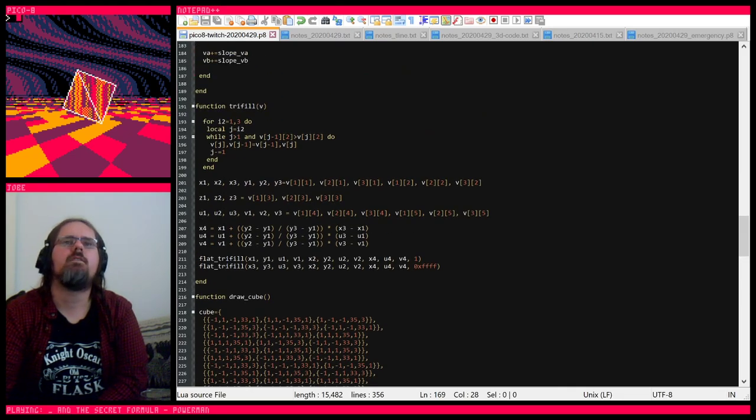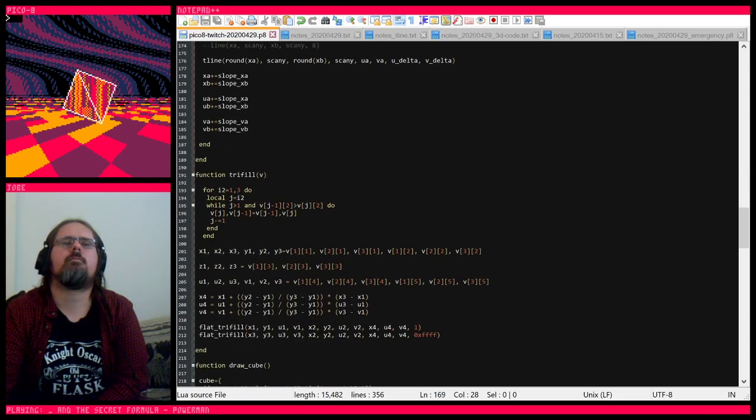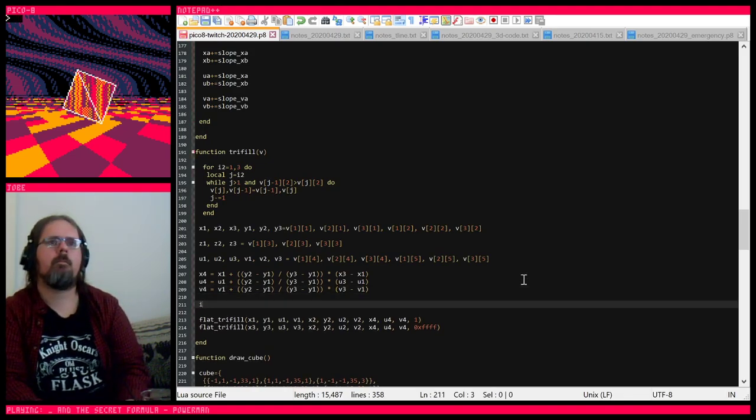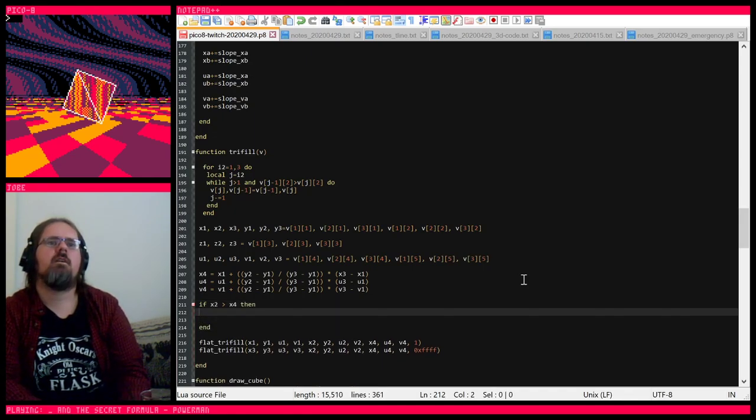Oh yeah, we need to make sure that x2 is on the left side. So if x2 is greater than x4, then we swap vertex 2 and vertex 4.